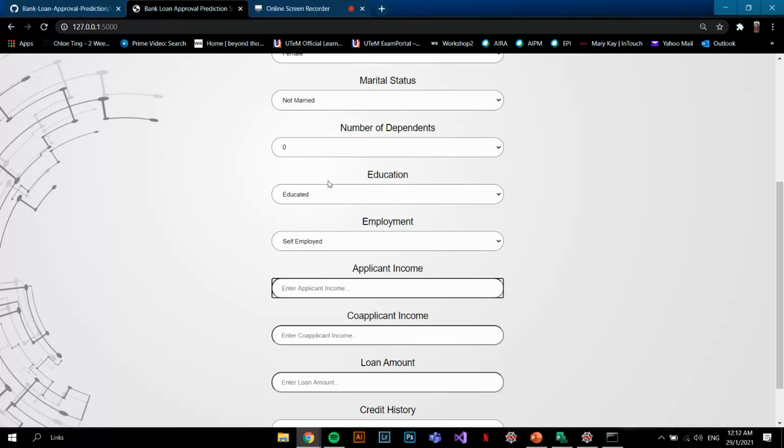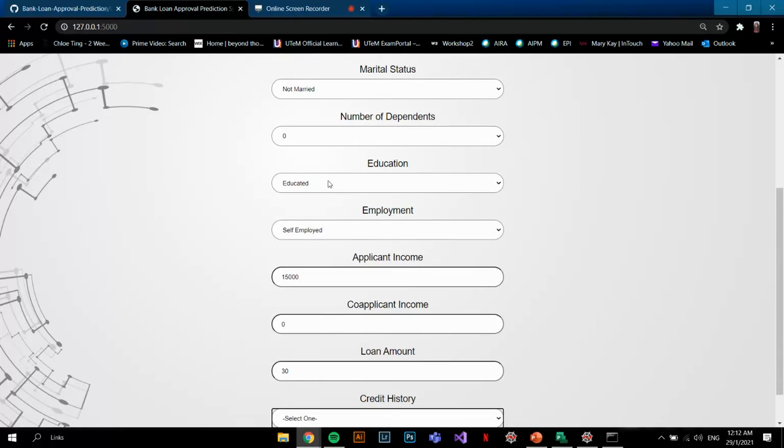Applicant income, I put 15K, and co-applicant, since she's not married, I'm going to put 0. The loan amount is already in thousands. For example, if this person is applying for a 30K loan, you don't have to put 3000, you just put 30.